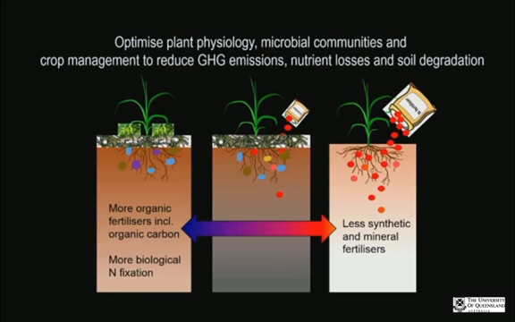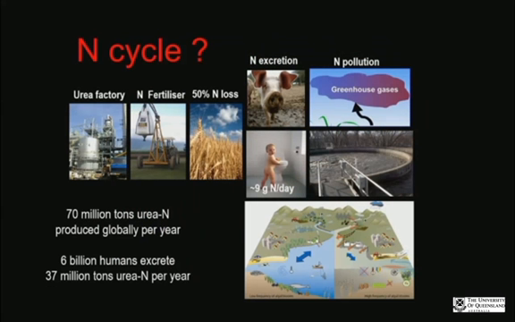But maybe a way of thinking is using less of those synthetic and mineral fertilizers that might be supplying your plants with nutrients, but carry the risk of losing carbon. If we lose soil organic matter, that's a big problem in many, many Australian soils. But use more organic fertilizers, including those that deliver organic carbon, and also switch to nitrogen fixation to a larger extent, to get around the need for energy in the transport of synthetic fertilizer that doesn't have a long residence time in its current form.